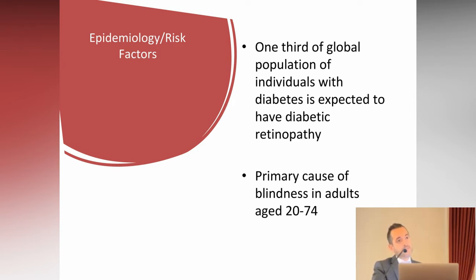And it is the primary cause of blindness in the folks that are still in the workforce, people in the age of 20 to 74. So even though macular degeneration is the leading cause of blindness in the US, I think in terms of its impact on the individual and society, diabetes is a very important cause, because most of these folks with diabetes are still working and caring for their family. And so when they become disabled, it has a huge impact, not just for themselves, but for the society.